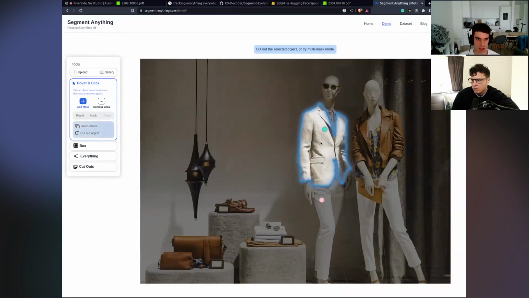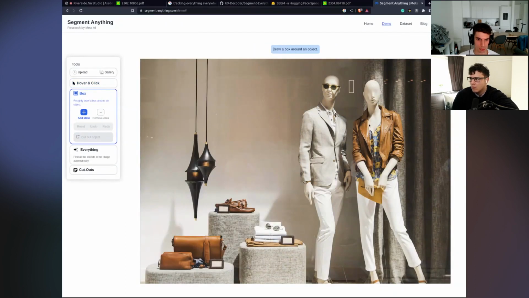And if I just want the top, maybe I add this as well. Now I get the top. This is usually normal interactive segmentation, in which you do this kind of point thing. Here it's cool because you can also use a bounding box.